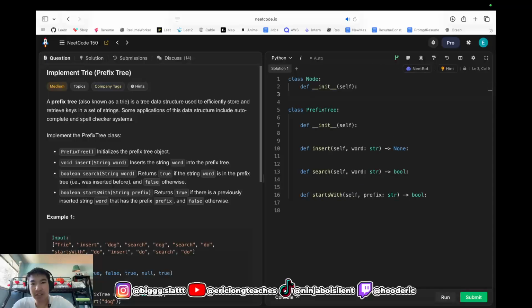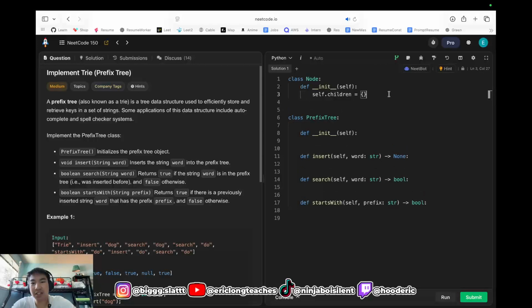And what do we have? We have self.children. We'll make this a dictionary, and the dictionary key would equal the letter. And then the value is going to be equal to the Node class.